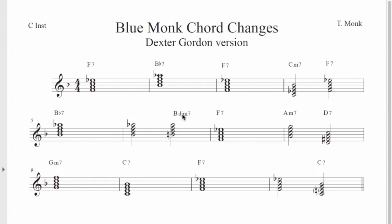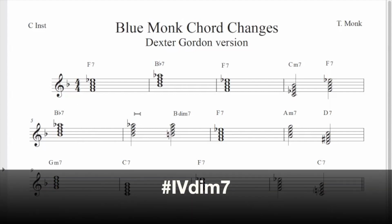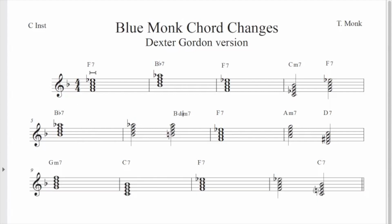Now I want to show you something really cool here with this B diminished 7th right over here. So in measure 6, whether it's the full measure or part of the measure, you may see what's called a sharp 4 diminished 7th. Let me explain sharp 4. We're in the key of F, so here's F. The 4th degree, counting up from the F, is B flat. Now if you see a sharp 4, then just raise it a half step to B. So that's the first part. So we've got the B right over here.